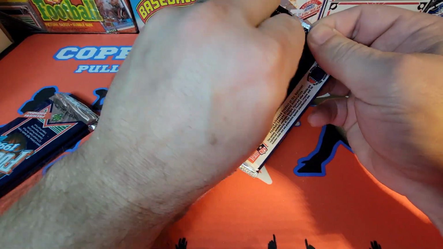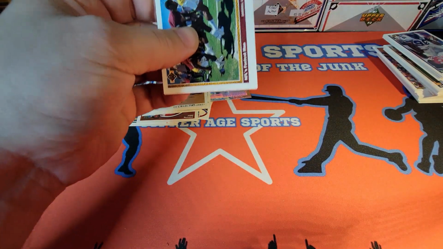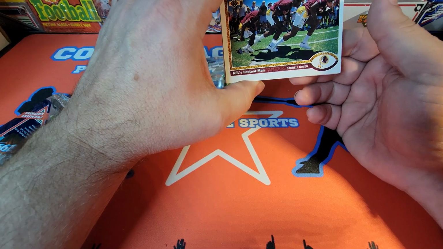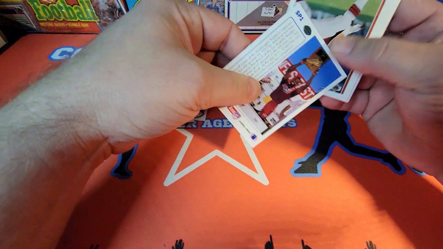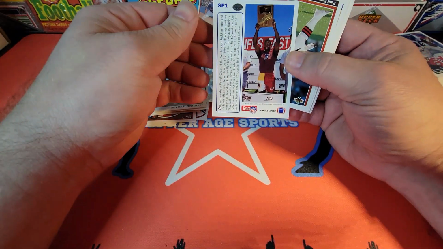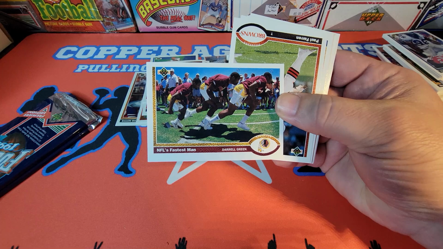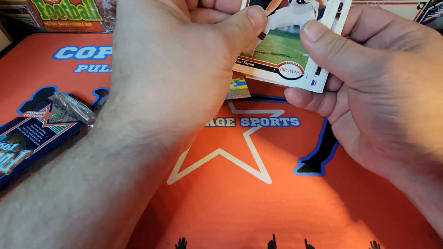Did you bust any 91 Upper Deck football when you were a kid? This may be a short print. Because I know that there is a Darryl Green short print in Series 1. That could be it. It is. Wow, look at that. We hit the Darryl Green short print. Wow. I was not expecting to hit this card, I guess. So NFL's fastest man. There you go. Darryl Green short print. That's pretty cool. I was not expecting that.